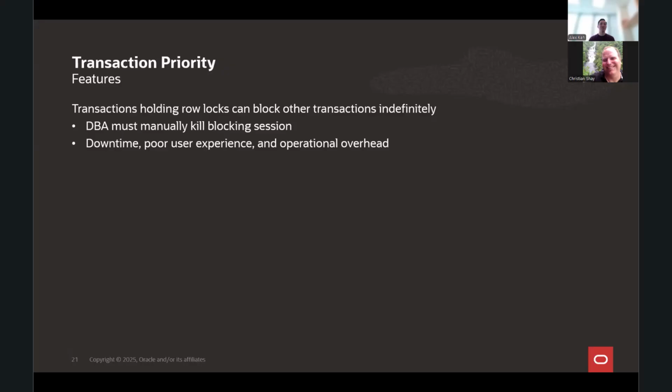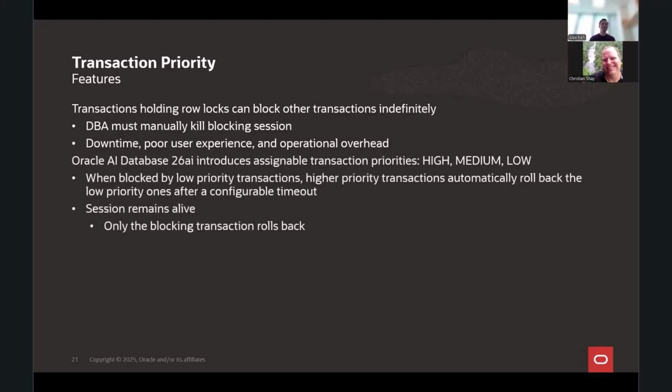If some transaction is holding up other transactions and it can't be rolled back, or it can't commit on its own, the DBA has to go in and manually kill that blocking session, and then it'll get resolved in terms of how to reverse out the operations. And for the end user, it results in a very poor experience. So there's a lot of downsides all around for both the end users as well as the ongoing administration.